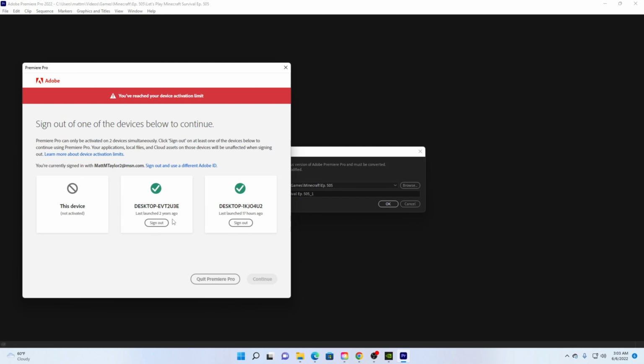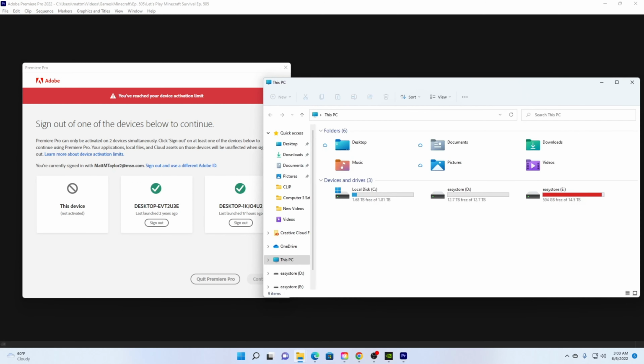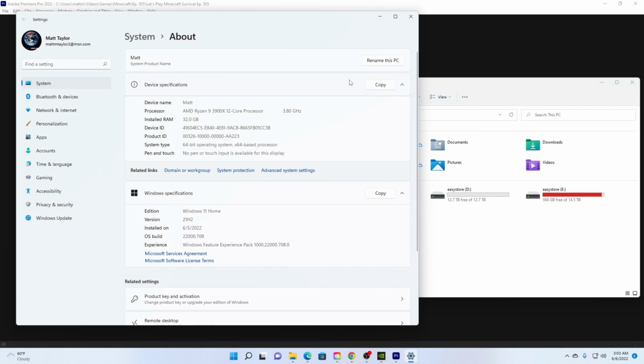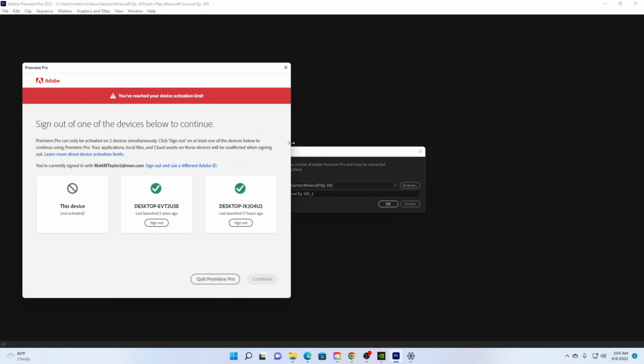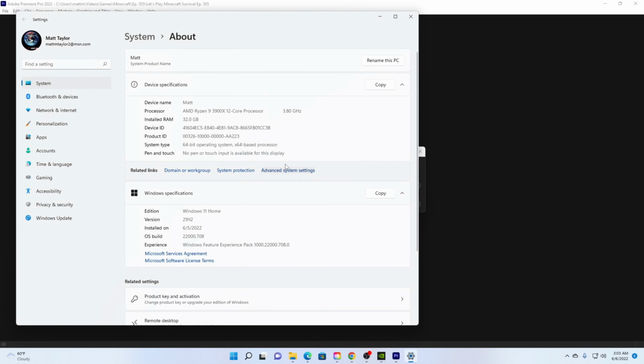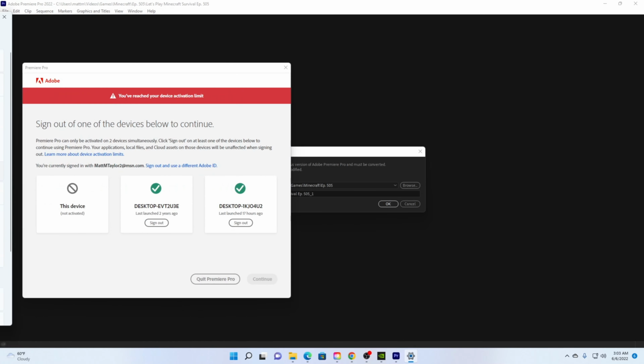Well, what's the desktop name of this? That's what I'm wondering. Properties. 17 hours ago. Launch. It's probably that one I want to keep.